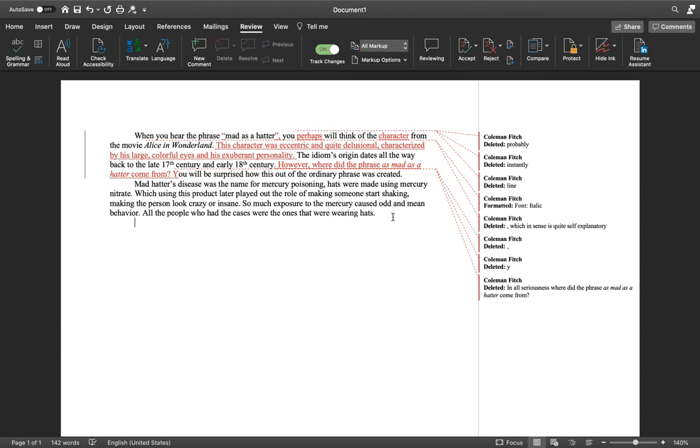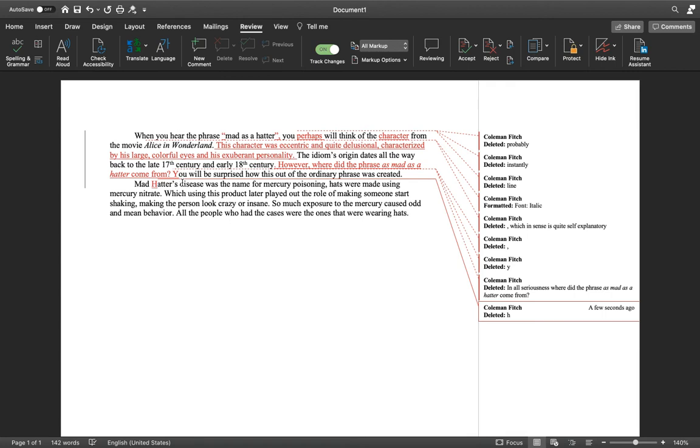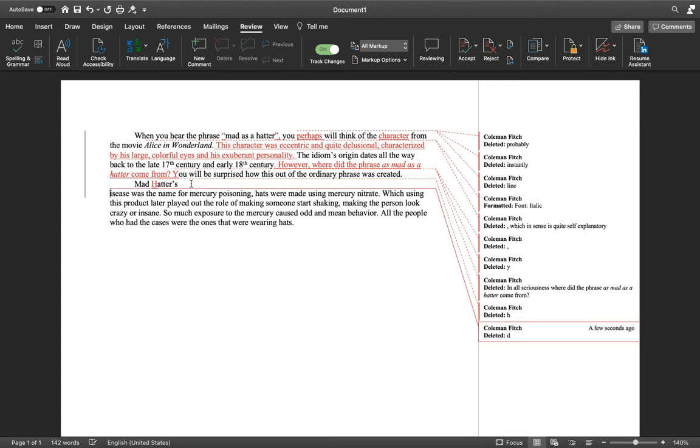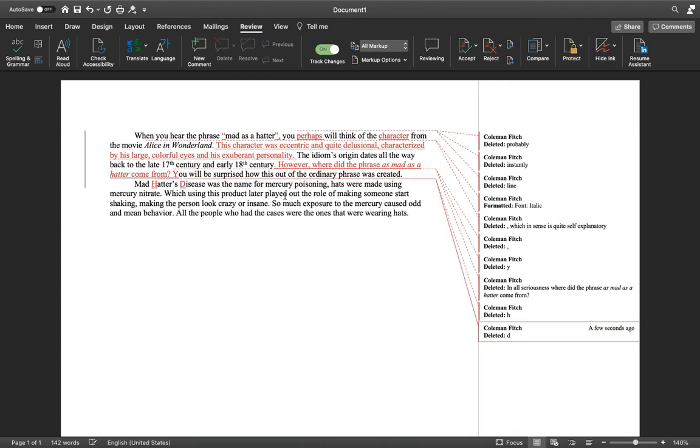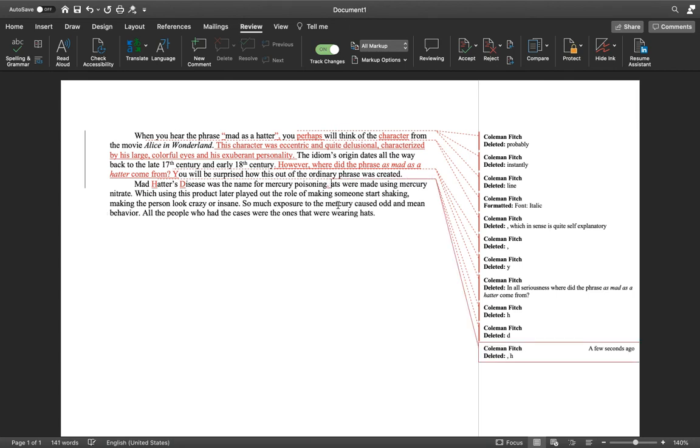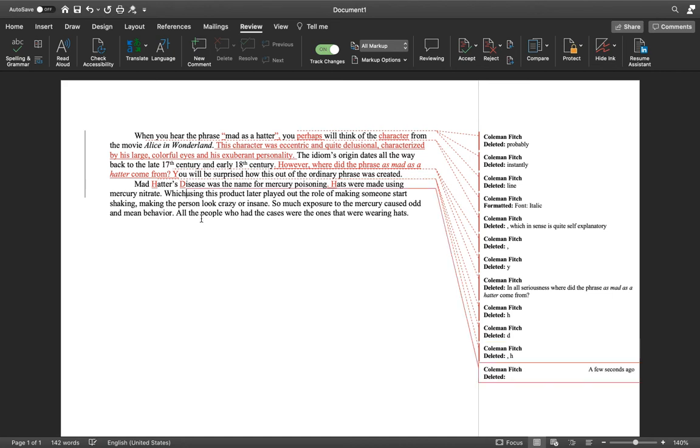So moving on to this paragraph, I noticed right off the bat that since this is named for an actual disease, it needs to be in all caps. And it looks like the writer here probably meant to start a new sentence there. That doesn't need to be its own sentence.